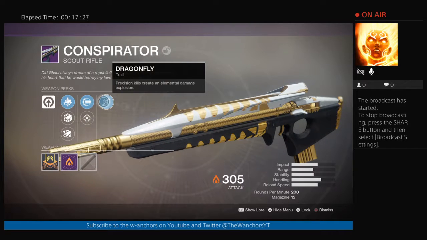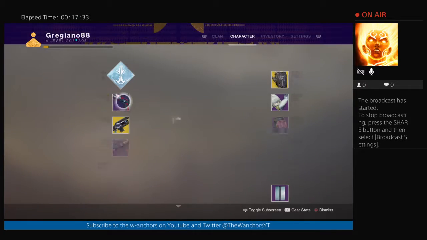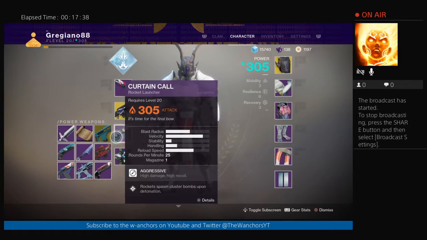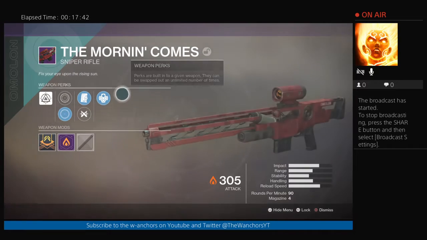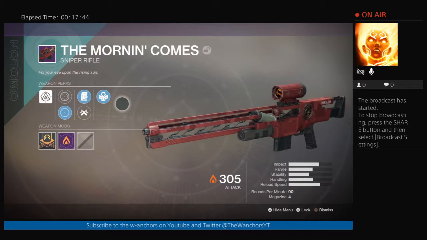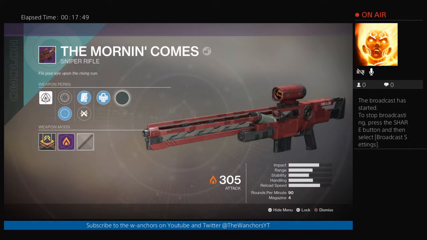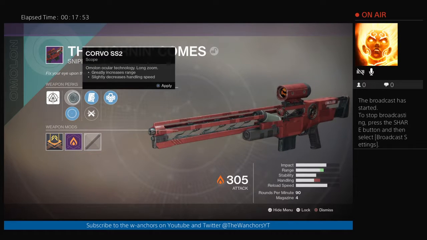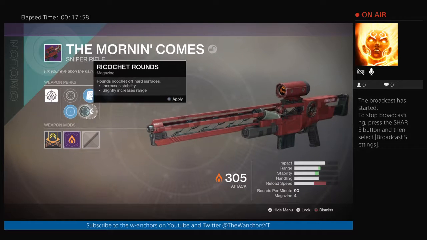The other weapons I haven't got. I'd love to see a decent sniper rifle in the game. I don't think any of the sniper rifles are any good, but the Morning Comes is the one that I have got at 305. I would love to see this have Firefly. I haven't seen a sniper rifle in this game with Firefly. I haven't seen one with a decent scope. I'd like to see one with an ACOG scope or something similar of that ilk.